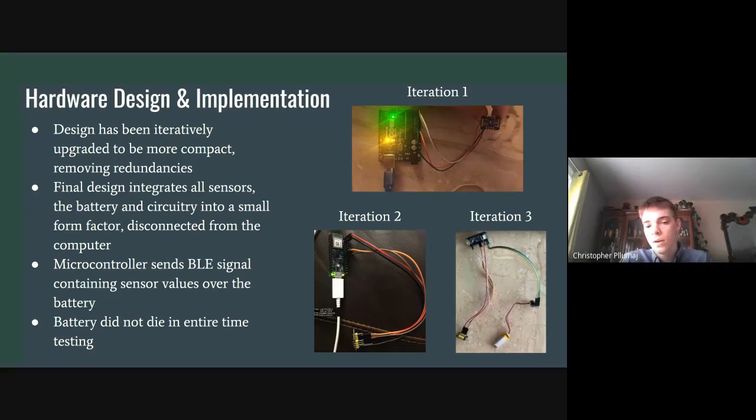And then in our third iteration, which was mostly towards the end of the spring semester, we implemented a battery. I don't know if you can see the pictures, but they're not hooked up to the computer with that white micro USB cord. It's hooked up just by the battery, and that's enough to keep it running for a good amount of time. So all our sensors, we have all the final designs in. Now we're just working on the battery. So that's how far we've gotten with this so far.